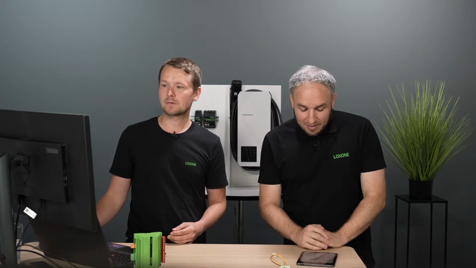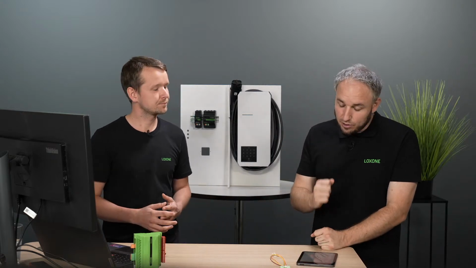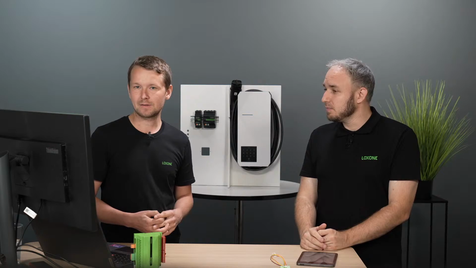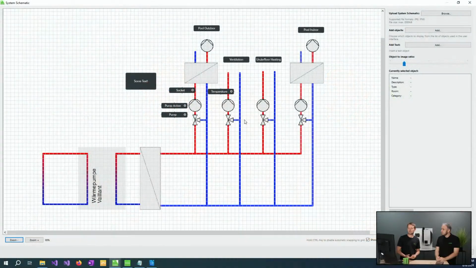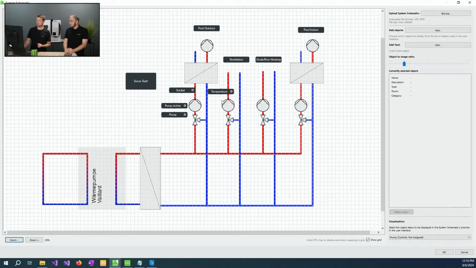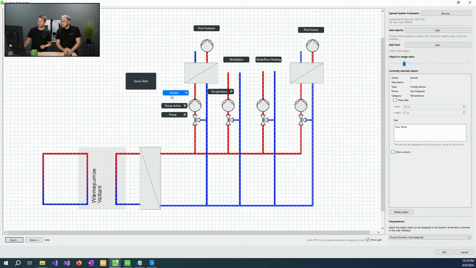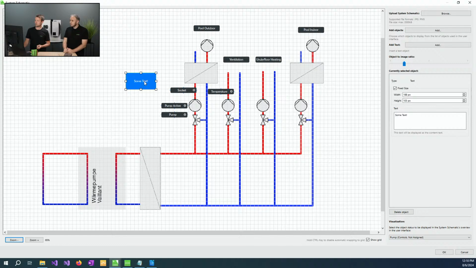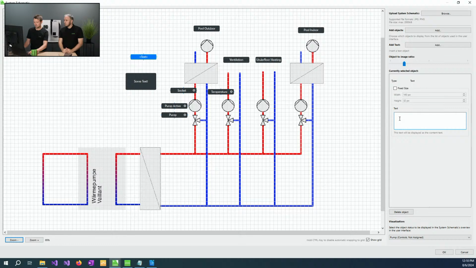The next point we have is the new or better system schematics, Lukas. Yes, we improved the system schematic to have a few more features and a little better usability. So the first thing you're going to notice is a grid in the background. It helps me to position items so that they're all really neatly aligned. And we see it is snapping so that we can align more precisely. Yeah. What's also new, I can add text items where I can enter some text.